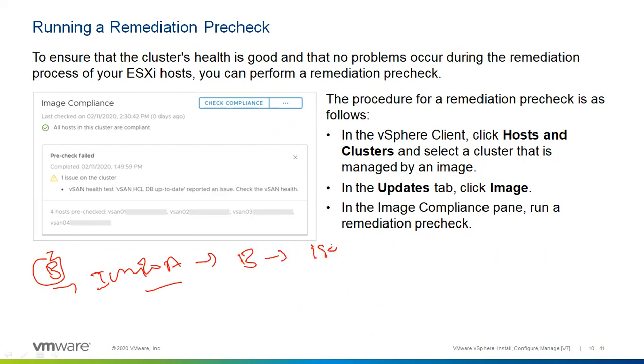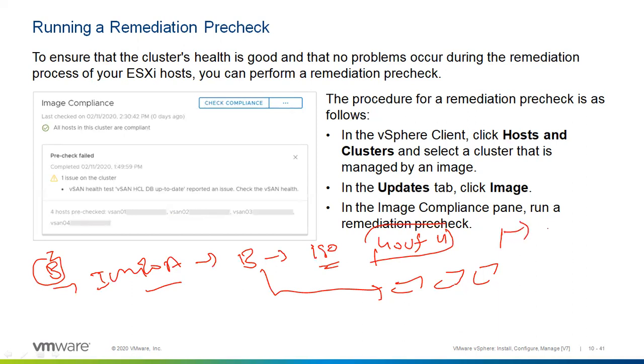Under that baseline, it will ask you for the ISO, give the ISO path, and for whatever nodes you have in your cluster, check the compliance. You will find, for example, if you have 4 hosts, 4 out of 4 will be non-compliant by default. What next action will you take? You will run the pre-remediation check, then you will perform the remediation.